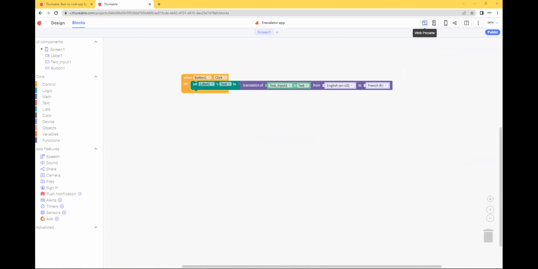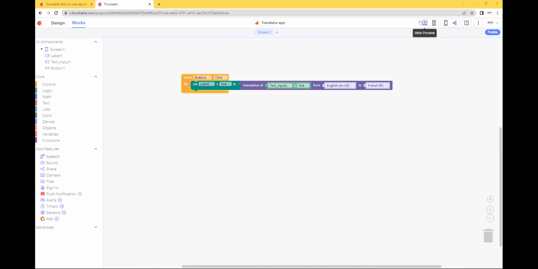Now, the next thing we are going to do, because of time, we just come over to this part that says web preview. This web preview here is going to show you a preview of how your application should look on the laptop. But this one here is going to be showing you a preview of how your app will work on your phone. And this next section here is to publish and download that app that you just did. And this one is to share your block of code or your application to whoever you want to share it. So I'm going to be showing you how all of this works.